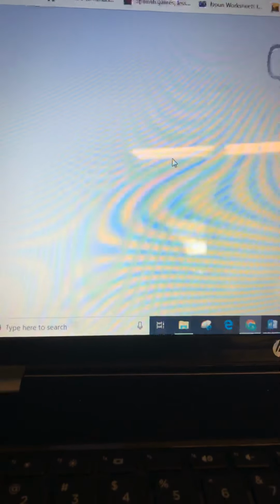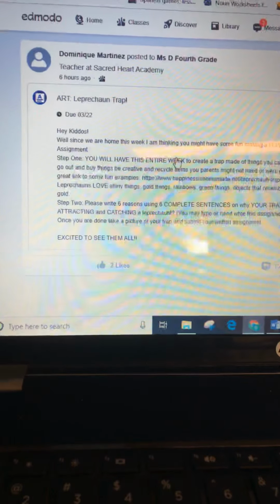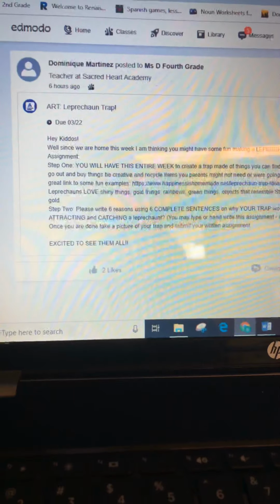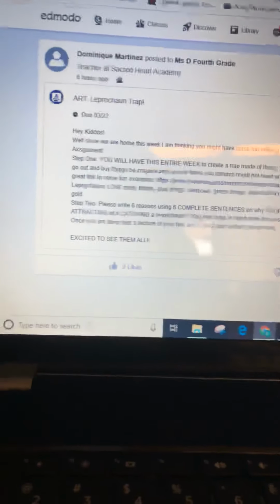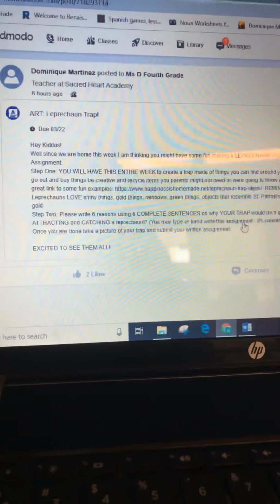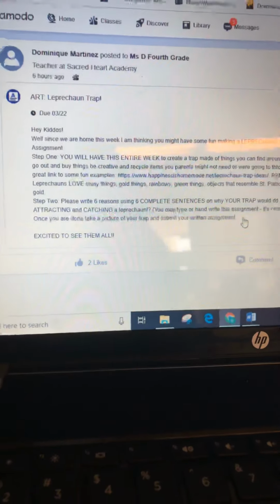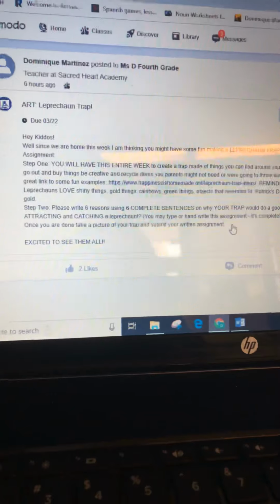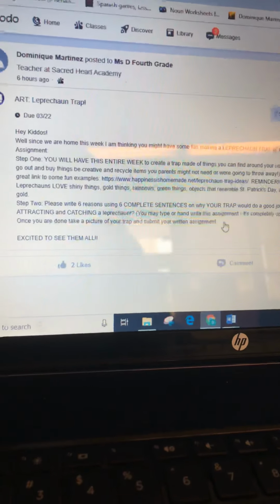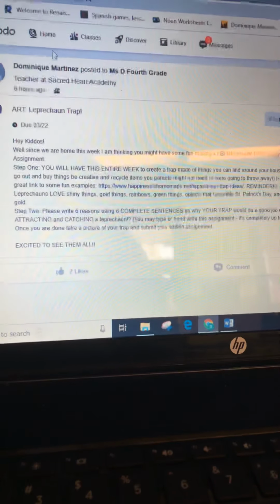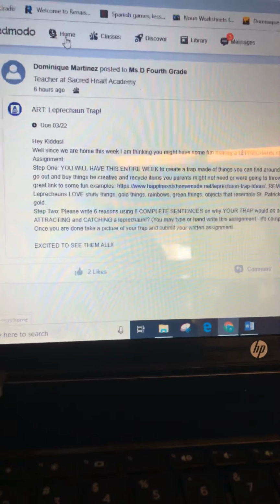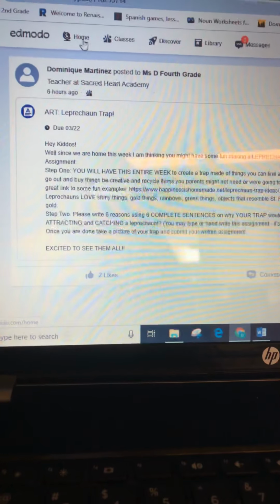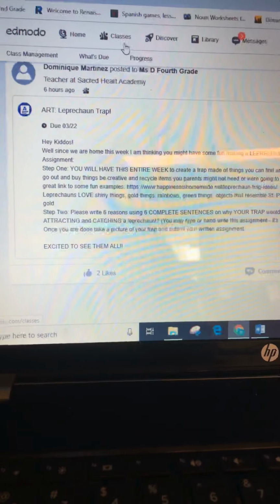Okay, so for this week, it was a leprechaun trap. This one you should have fun with. You can take a picture of it just so that you get your points, but you would want to figure out what type of trap you want to make, and then you would want to write 6 reasons why you create your trap. Make sure you read the whole art assignment before you do it. Okay, have some fun with it. Find some recyclables for this one. I'm excited to see what you guys can do. I know Ivy has already made a boxcar out of her box and a whole bunch of other stuff. So have some fun with this, guys.